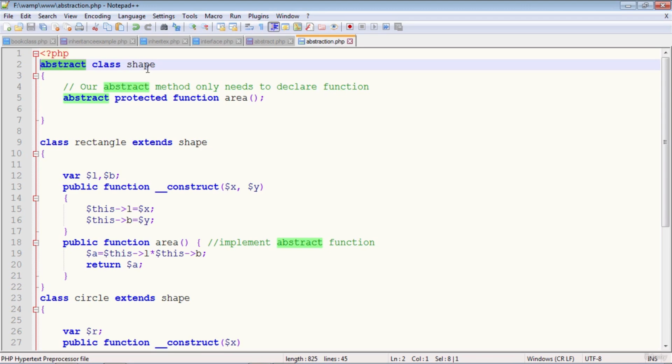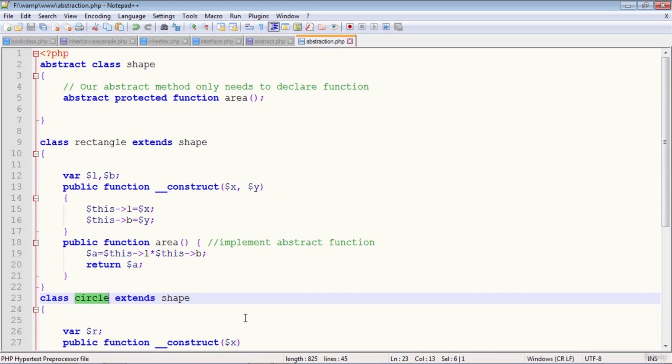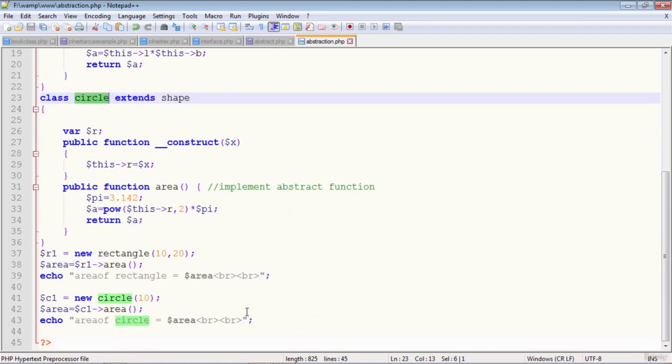So you have declared a class shape as an abstract class, from which you have a rectangle class, and also a circle class which extends the shape class. And then you can have the objects of the derived classes.